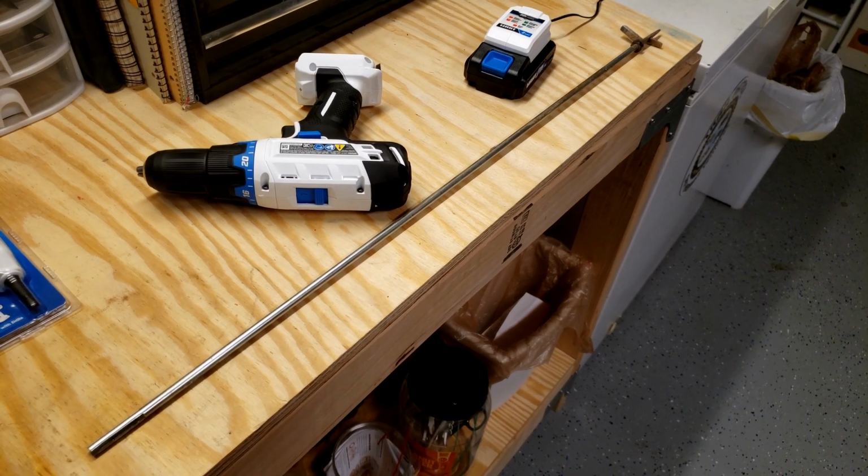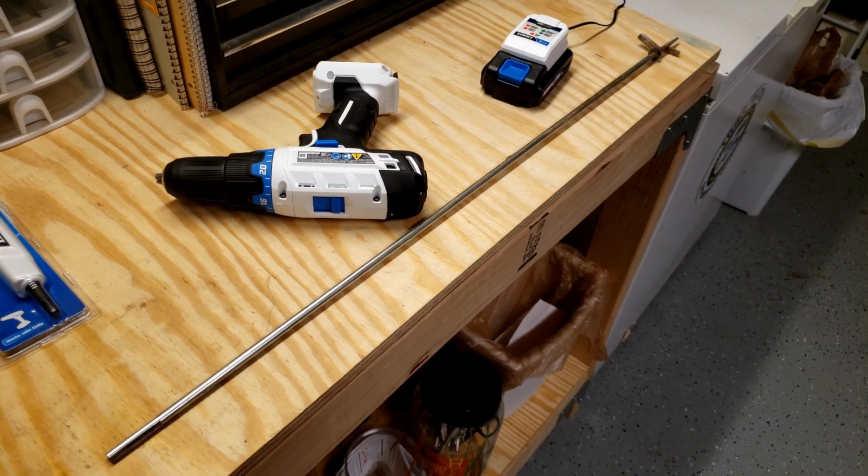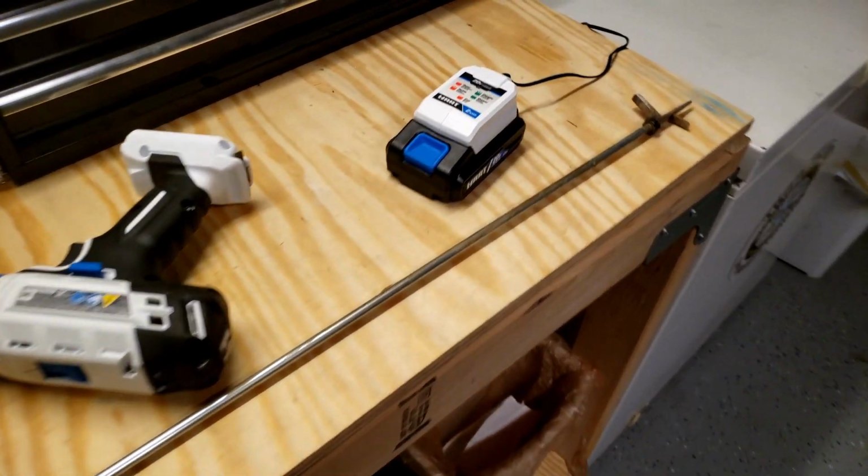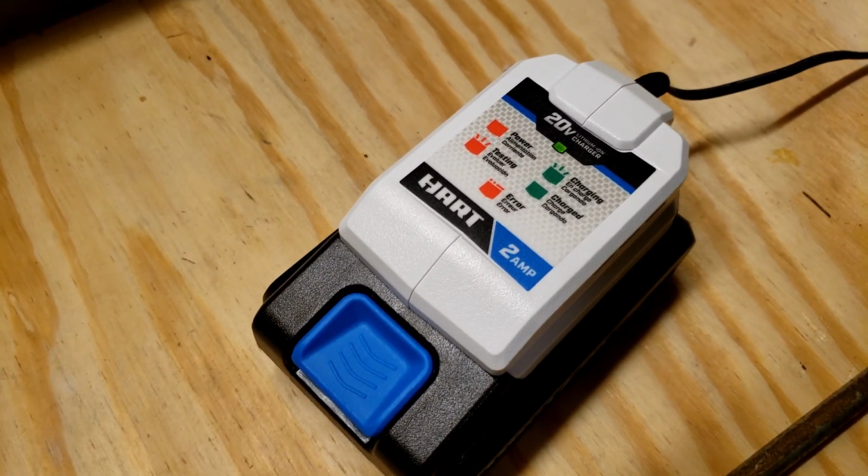It works pretty good, but it does take up a lot of juice on the battery. So this will be a good test. We'll go ahead and charge this battery up, top it off, and then we'll go see how long we can pull weeds for. It's not going to break my heart if it doesn't last that long, because it's 108 degrees out there. I don't know if I want to be pulling weeds that long anyways. But yeah, we'll go ahead and charge it up and we'll test it out and see how long it lasts.